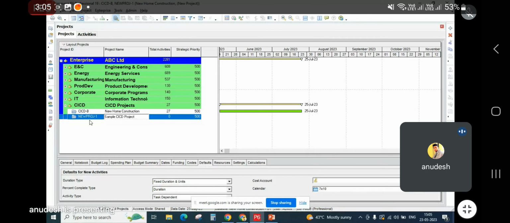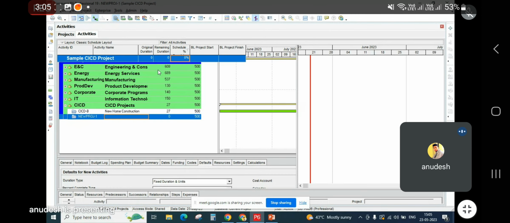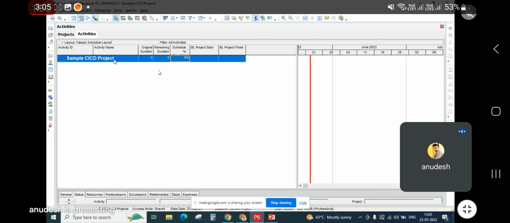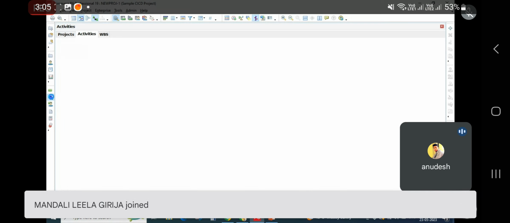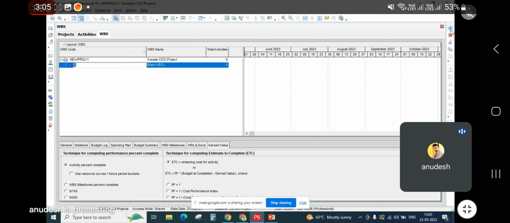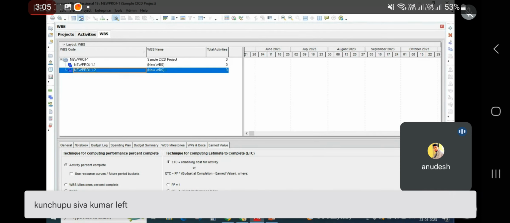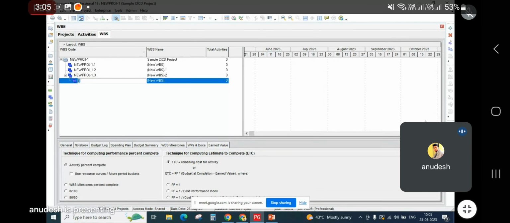I'll be doing a bit faster today because I have already told you everything. So let us create a simple WBS, 3 to 4 steps. And this will also help you to revise the previous concepts which we have seen in the previous session.